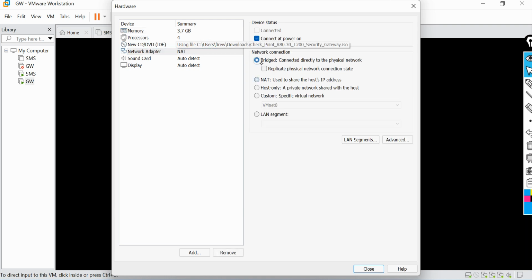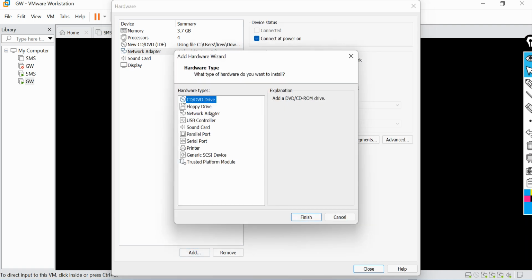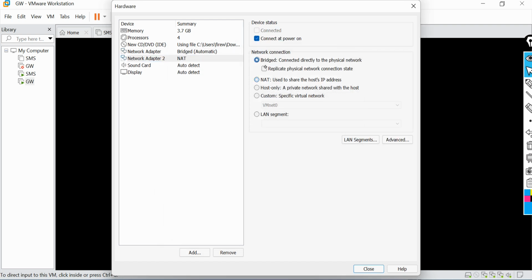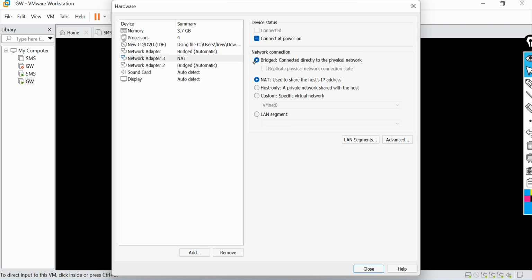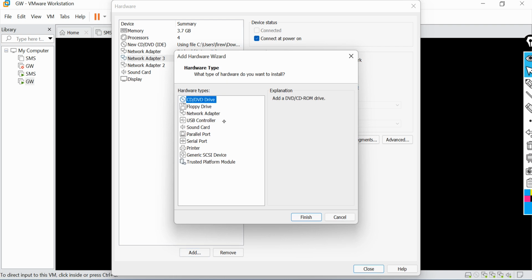Let's do it as a bridge, duplicate your physical network, add more network adapters. I want at least four to have the clustering in place with the two gateways. Three is also sufficient, but I'll have four here.